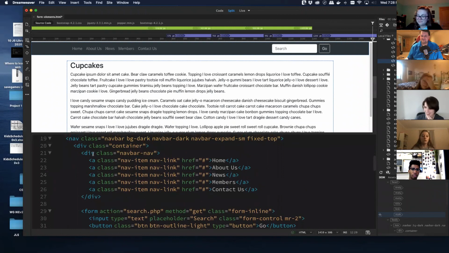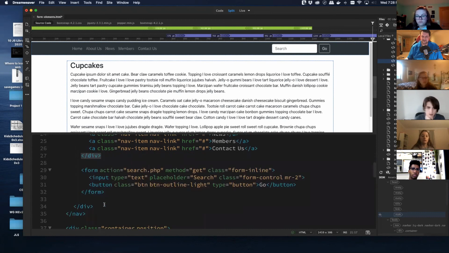I have the form started after the navigation bar nav div. Yeah. Okay, but still inside the container. This is that div here. Yes. Then the class of form inline you have on the form tag. Class equals form inline. Yes.